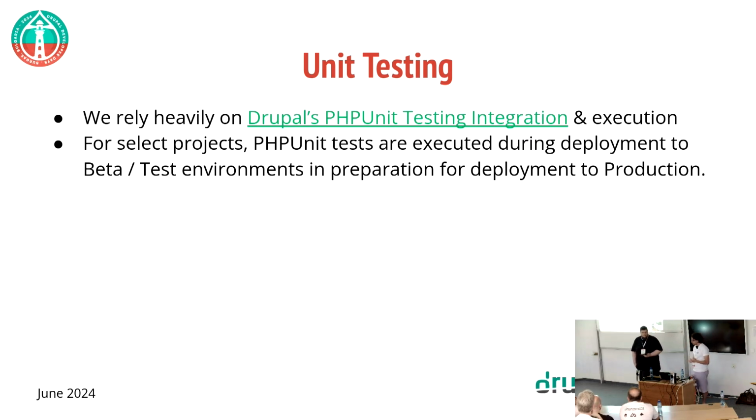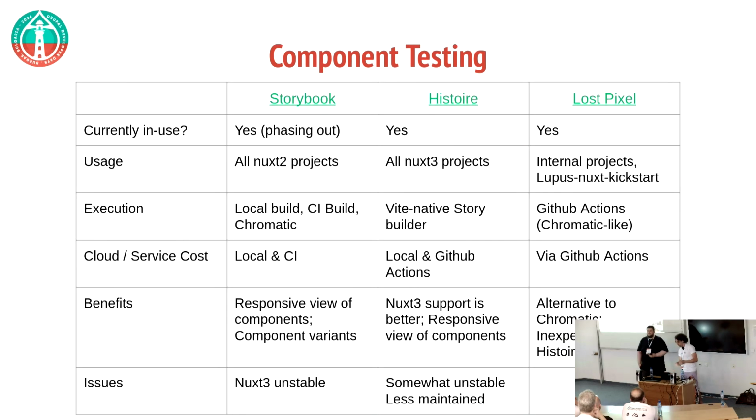One of the things that we don't use as much is Drupal's PHP unit testing itself. We rely on it. So if we have a module, we tend to write a few tests and whatnot. But typically speaking, we are using Drupal's PHP unit testing when we do a deployment to a test system, just to run it through once to make sure that nothing's been broken. But we don't constantly test it in every branch, because we also have to think about speed of delivery and other things like that. So there's little nuances, but we do use it. We just don't rely as heavily on it.